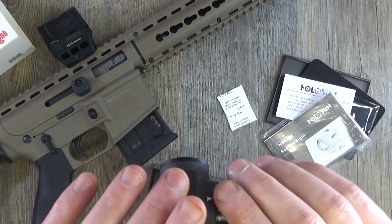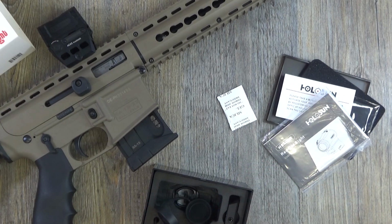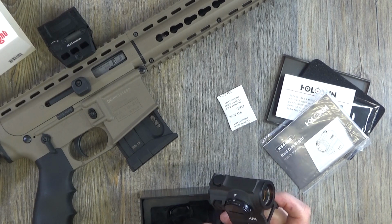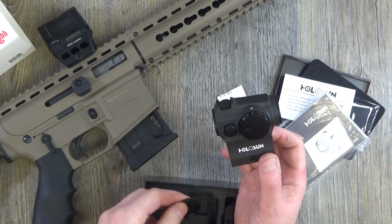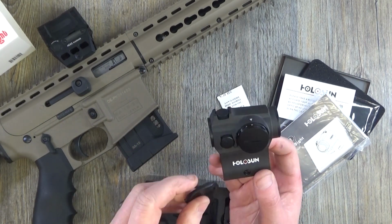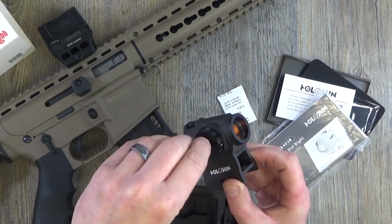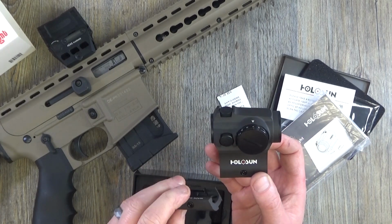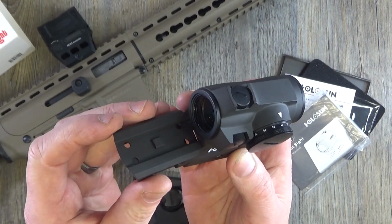This one isn't automatic like a lot of the red dot sights from Holosun are. This one is a manually operated one. Now, I don't think the battery's in, actually. No, it isn't. So I can't really show you. But there you get your battery. This has got the high mount fitted to it. You can take the battery out of that. As you can see, that's your tool for getting that out. I won't do that, though. And here is your lower mount as well, for Picatinny rail, so you basically just take this high mount off and attach that one.